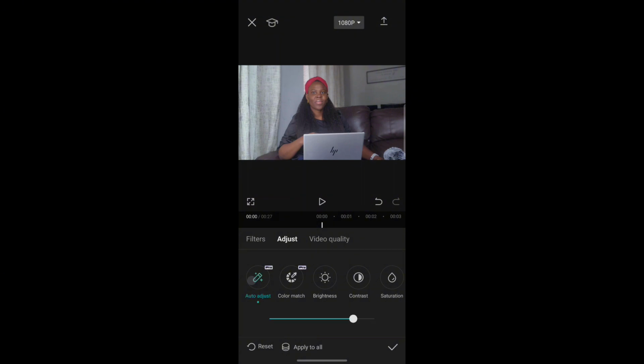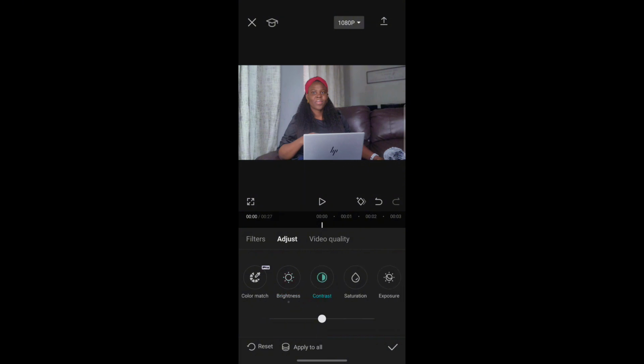Now we're going to click on adjust, okay? You see this place that says auto adjust, okay? You click on it and move it all the way down to 35, okay? And then you go to the brightness. It's bright enough. We don't need to brighten it. But if you record it in a dark place, you can brighten it, can you see? Or you can reduce the brightness, okay? As for me, I'd like to reduce it a little bit. So we're going to do -2.